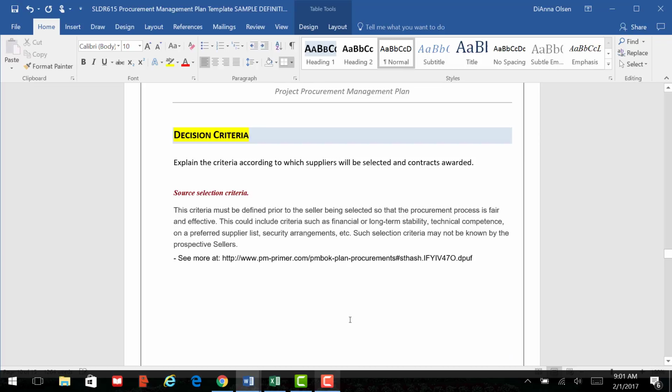And here's just how you're going to make decisions. Explain the criteria according to which suppliers will be selected and contracts awarded. By the way, I'm not going to give my friend Joe, who's going to give me a kickback on the side of $5,100, the job just because he's giving me a kickback. I can't hire Uncle Joe either because he's my uncle. I'm going to hire the suppliers based on X, and I'm going to award the contracts based on X.